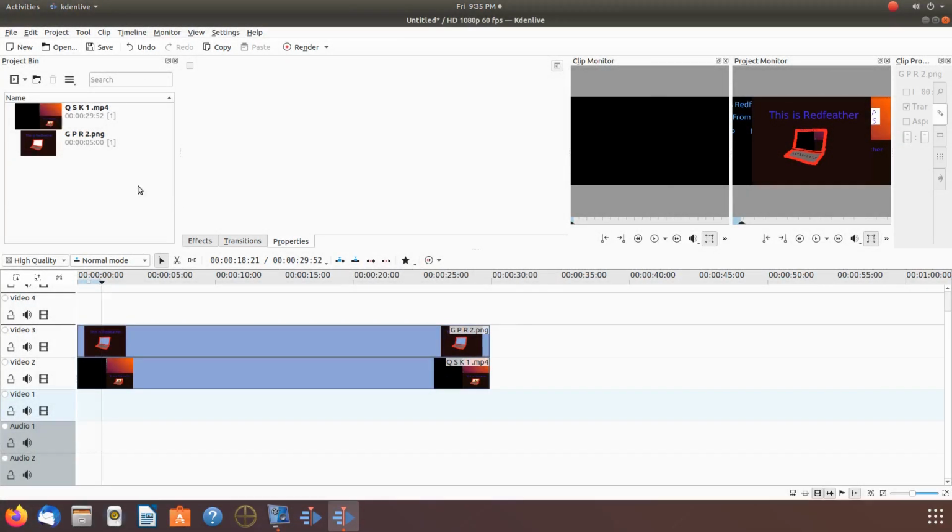Open Kdenlive, bring in the quad screen video you would like to work with, and the item you wish to place your quad screen video into. In our case, the simulated laptop we created in Krita with a zero opacity background.